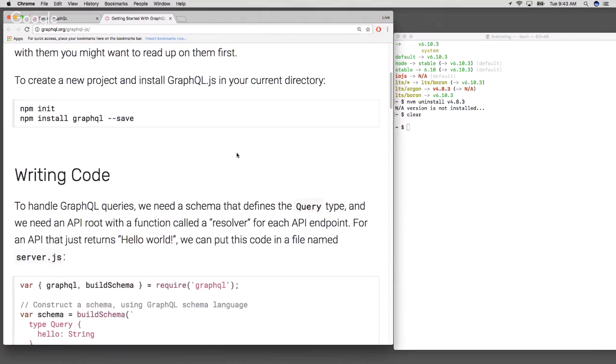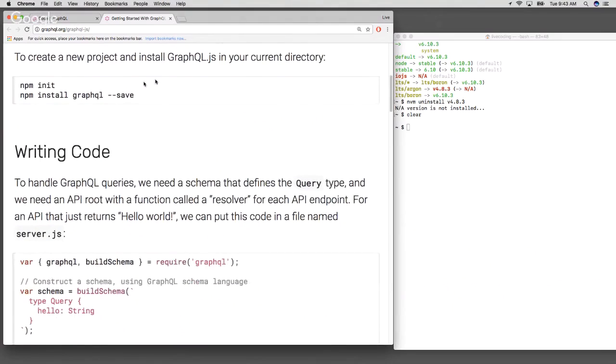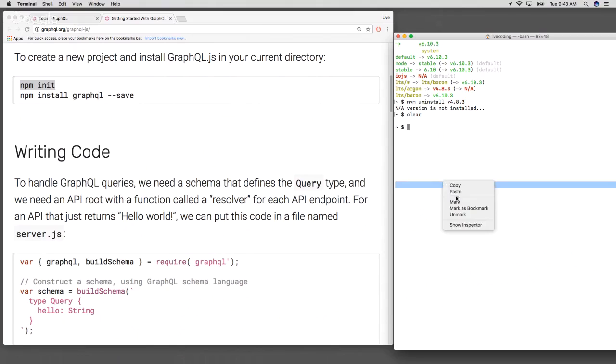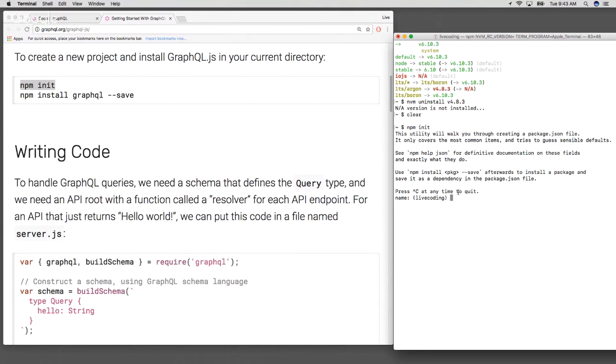To create a new project and install graphql.js in your current directory, I can do this: npm init, then npm install graphql --save. Let me make sure I'm in the right folder to begin with. I'll go to the projects folder.